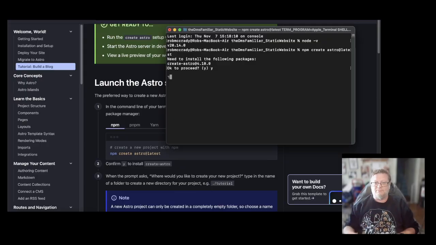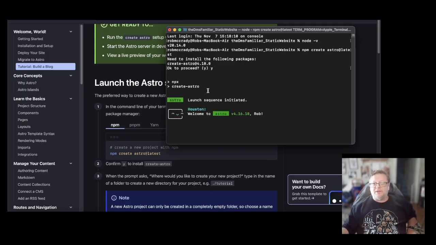Yes, make it so. npx create-astro, launch sequence initiated. Where should we create your new project? Type in the name or folder to create a new directory for your project. How about just right where it's at?